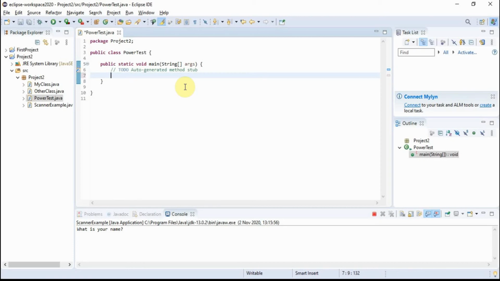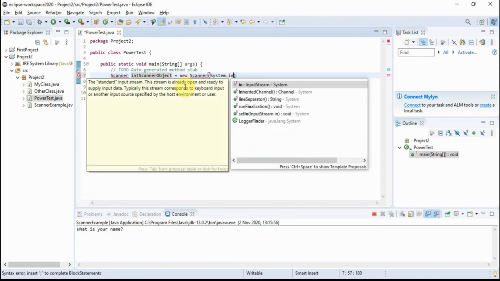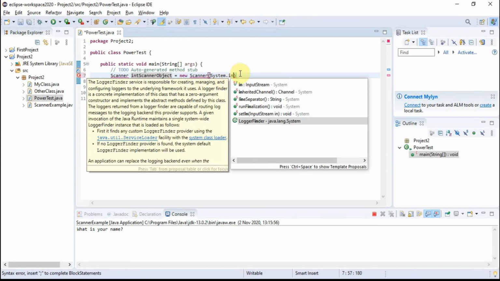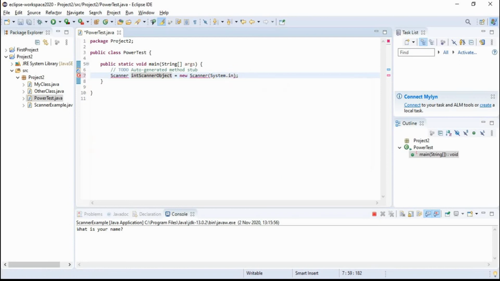So the first thing, to declare a scanner object, because our input will be integer, I'm gonna call it integer scanner object equal new Scanner(System.in), and to the end here I'm gonna say semicolon.